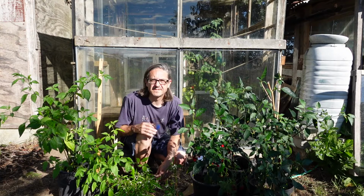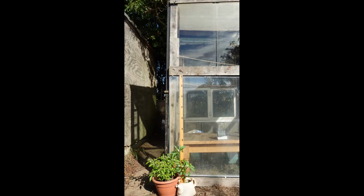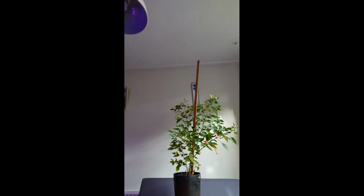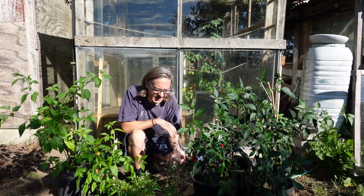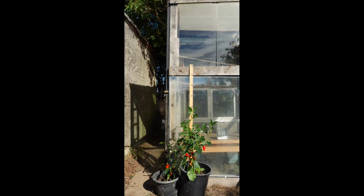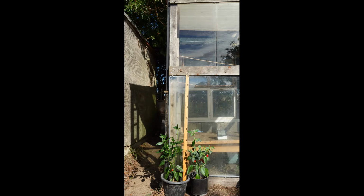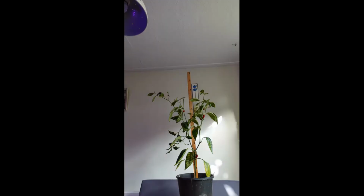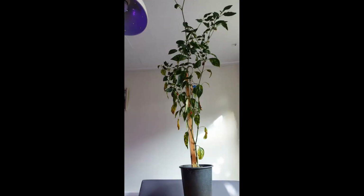Let's move on to basket of fire chilies. Average at the allotment height is 32.5 centimetres. Average at home is 90 centimetres. They are huge plants, huge plants. Then we'll move on to the jalapeno peppers. So average size at the allotment is 56 centimetres tall. Average size at home 110 centimetres tall.